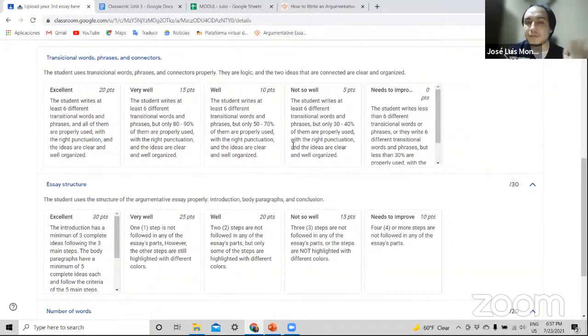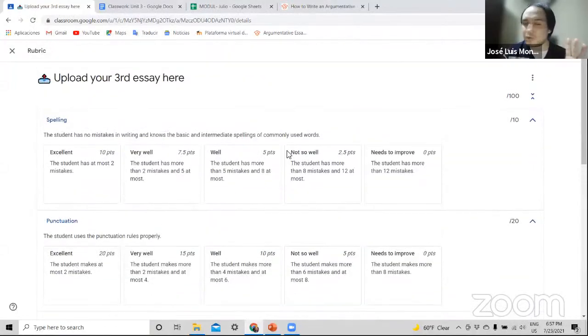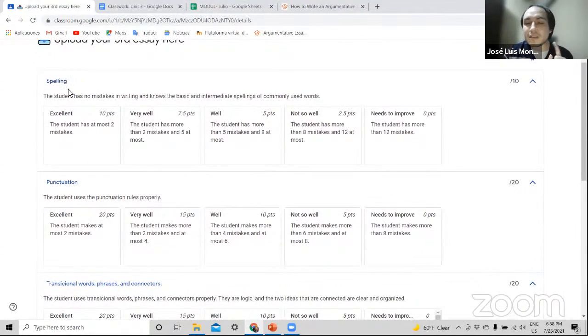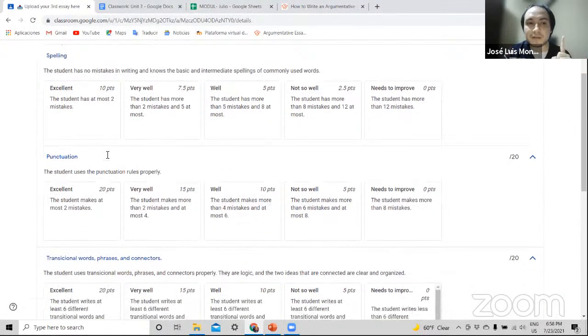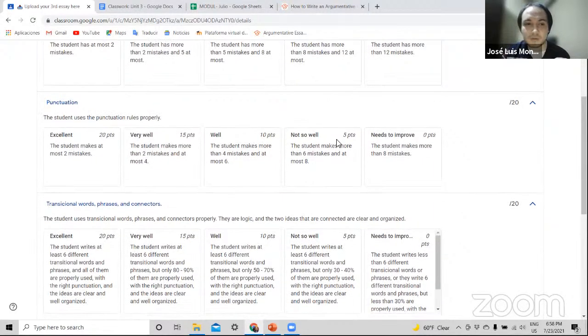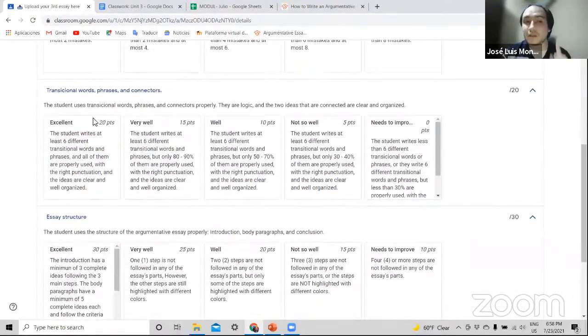Now, let's read this criteria, all right? All the criteria, we have to be sure what you have to do for Monday. It's going to be quick because we're not going to read actually everything, only one criteria. You know that we're going to be checking spelling. That's one thing. You have 10 points over there, all right? So it's not that much this time, 10 points for spelling. Punctuation is going to be 20 points. You know the criteria, right? You can make up to 2 mistakes. More than 2, you're going to be losing some points.